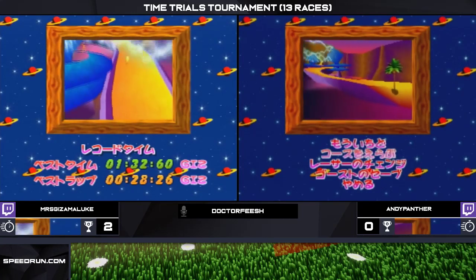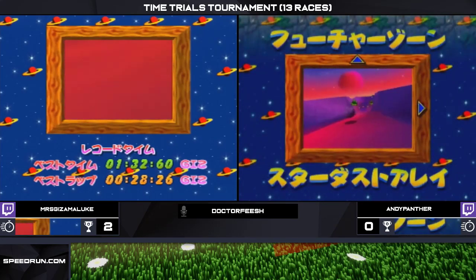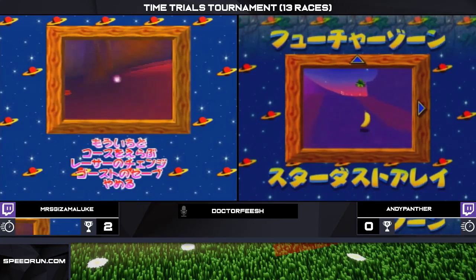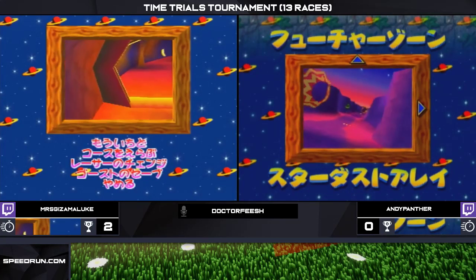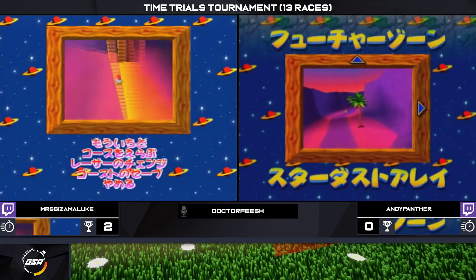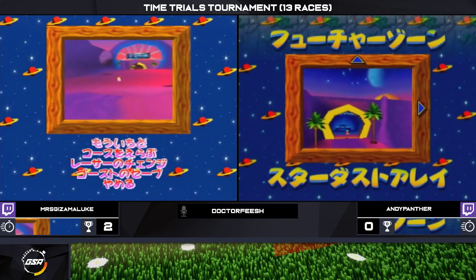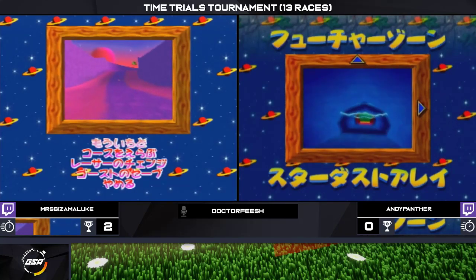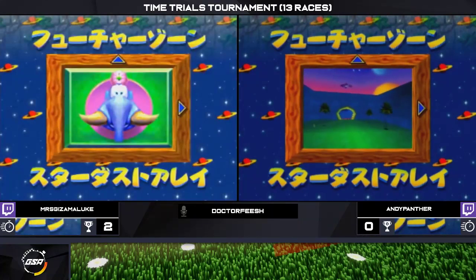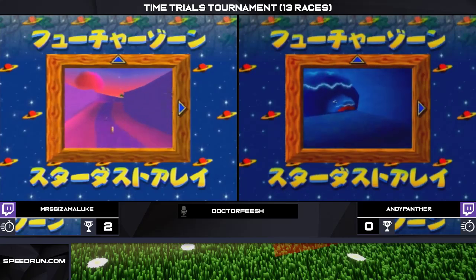Yeah, so we have, it is 2-0 Giz, but Andy putting up a great show and getting a double PB on his own track that he picked. Andy's been playing very well in this tournament, honestly. He picks Everfrost Peak Plane, which is our first plane track, and is actually quite a bit difficult in time trials.